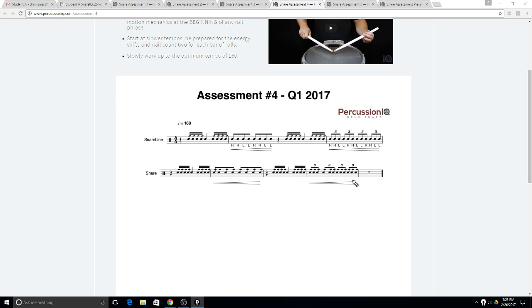I thought you played this really well, but these are the little things that will show up in the piece later on. If you have little modulation issues now in a short period of time, from count 4 to count 1, they're going to happen in longer roll phrases. Okay, let's hit it.